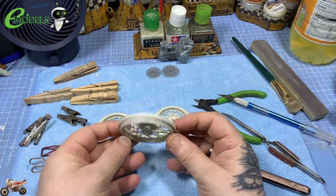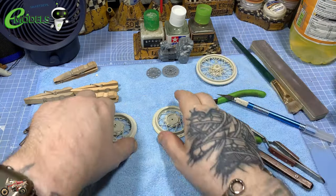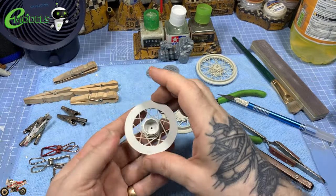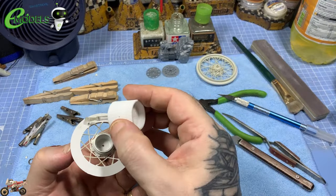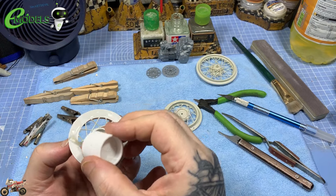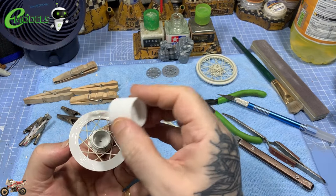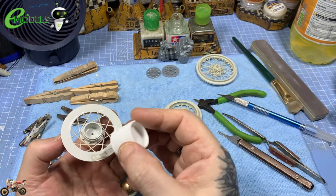And I still run the white cap around it to try and get rid of the seam, even though it's going to be buried in the tyre. It's force of habit. But also, it's good practice on how to get rid of seams. Even though it's not going to be seen, if it goes wrong, it's hidden, isn't it? But it just lets you practice your techniques, folks.